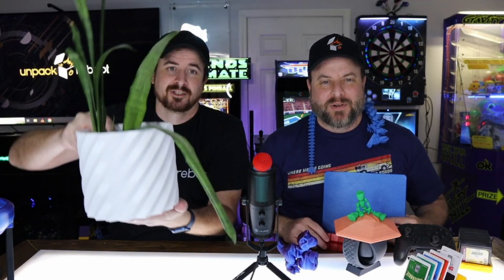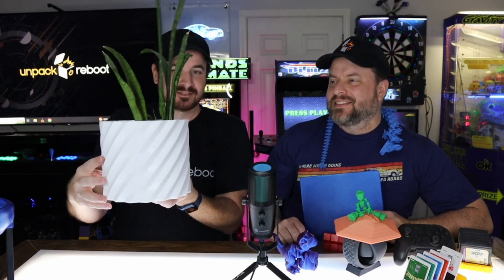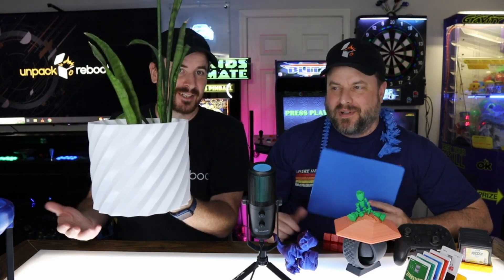After those toys I felt more confident in the printer's abilities and started printing bigger household items. I printed a plant pot — a good size print that looks nice. The cost of filament was probably about four dollars. Then I printed a wire holder, and drawers for my standing desk since it didn't come with any. He's basically walking around the house seeing what parts he can add or replace.